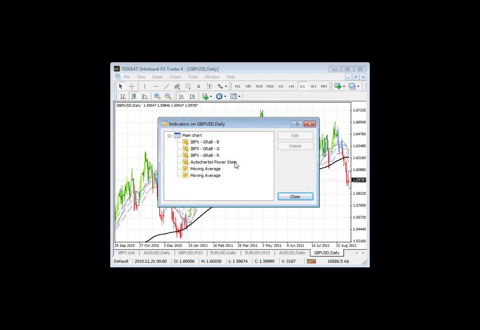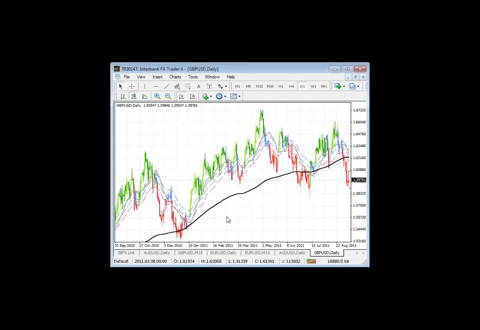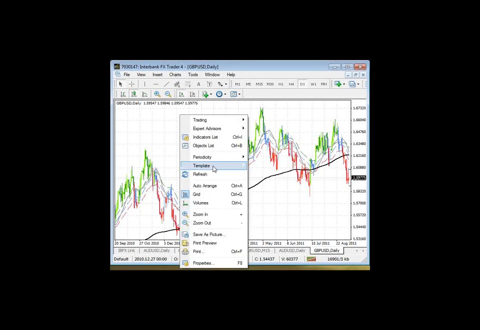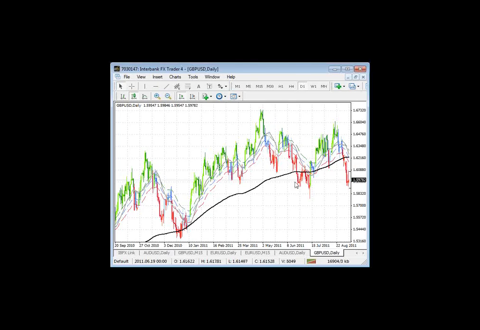You notice I've also got the power stats. I've got a 20-period simple moving average and a 200-period simple moving average on this chart. And then what I did is I went ahead and saved it as a template. That way when I open up a new chart, it's as easy as a right click, activate the template that I want by going into the template drop-down menu, and I can have the indicators that I like on any new chart. Okay?